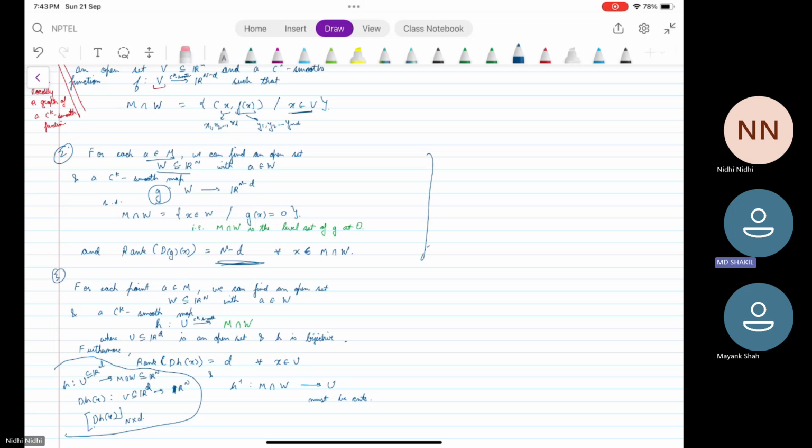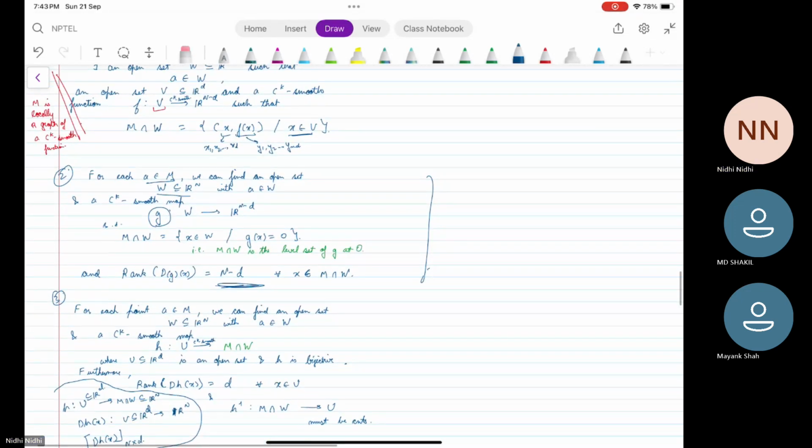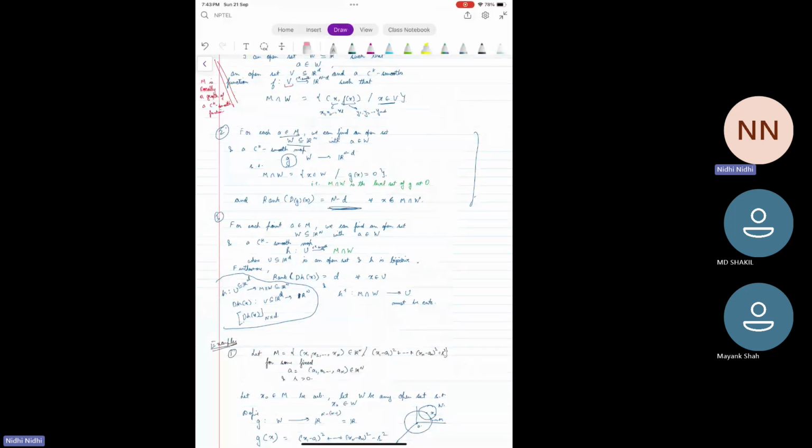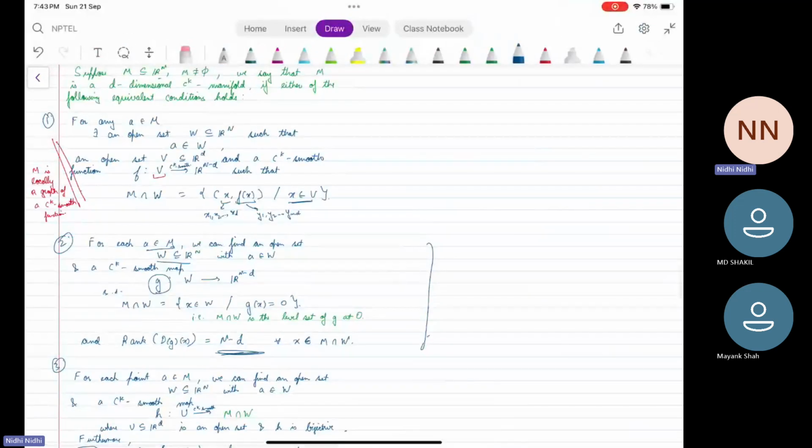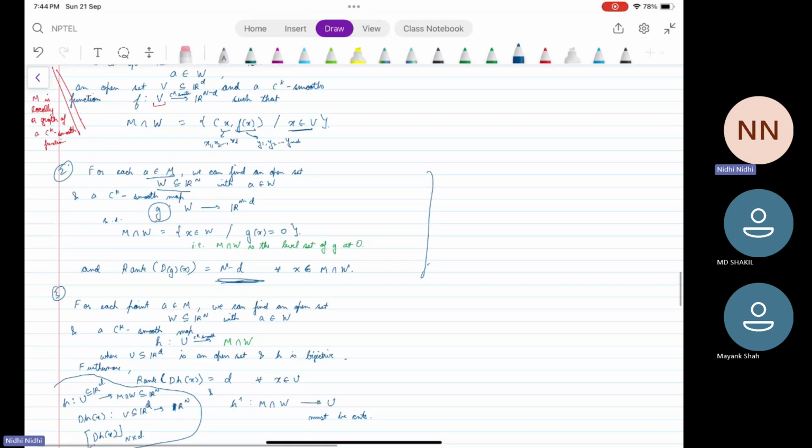So the second definition is very useful. I think it is quite easy to use, what I felt, for most of the problems. Yeah, while visualizing, the first one is good because eventually you want the points to be the graph of some C^k smooth function. If you have a picture and you want to visualize it to be locally similar to Euclidean space, maybe the first. But if you want to go step by step, I think the second definition is more useful.